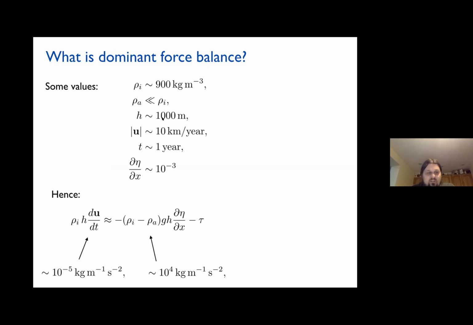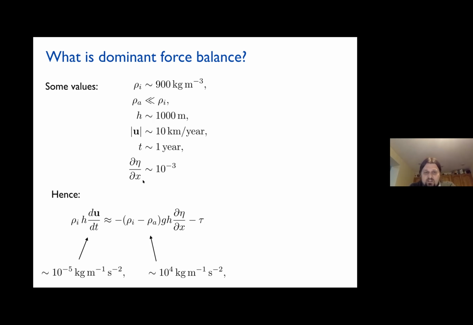We mentioned at the start that these ice sheets can be about 1,000 meters thick, and a characteristic fast ice flow velocity. So I'm going to try and estimate a relatively fast acceleration, might be 10 kilometers per year. And you might see fluctuations in the ice speed on a timescale of order years. And the surface slope, d eta dx, is of order 10 to the minus 3, a typical scale. It can get a little bit steeper than that. You can probably be slightly shallower, but in many places on the ice sheet, you're not going to be many orders of magnitude shallower.